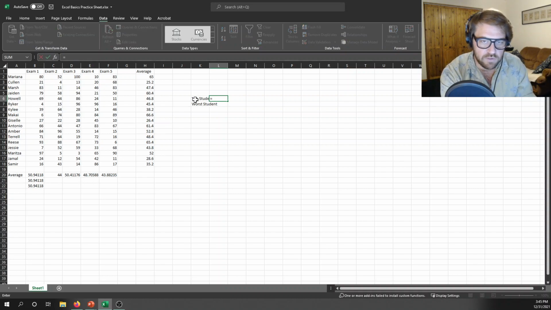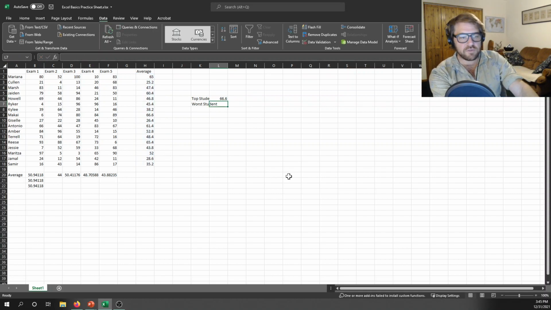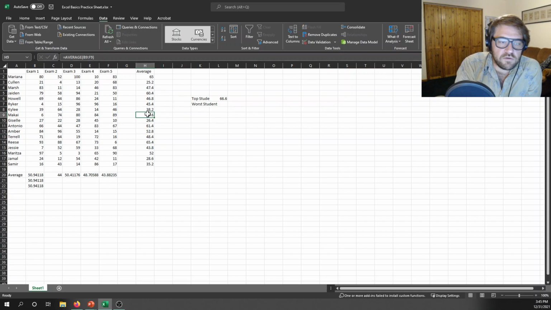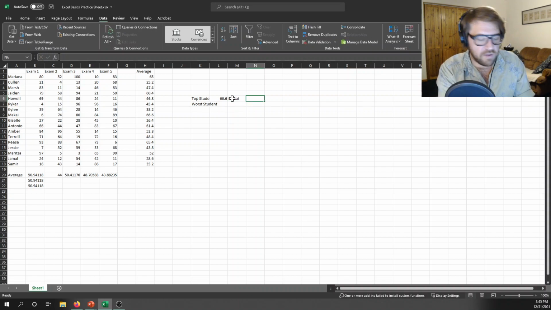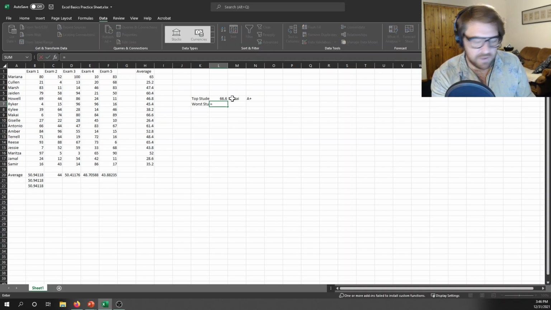So we're going to type in equals, always equals if you're calculating something, max, open parenthesis, and we want to select all of these averages, and it's going to give me the top score, which is 66.6. Find it over here, 66.6. It's Mackay. See what I mean about these crazy fantasy story names? So cool. Mackay. He gets an A plus with a 66. That's not happening in the class that we're in. It's a fantasy class.